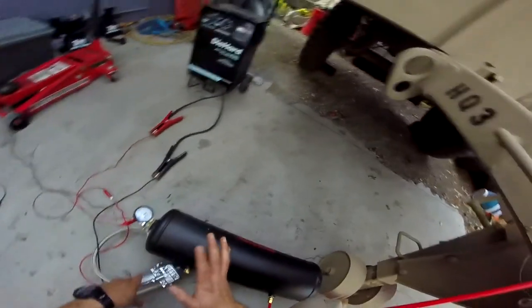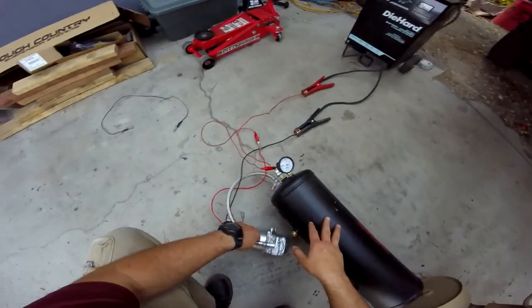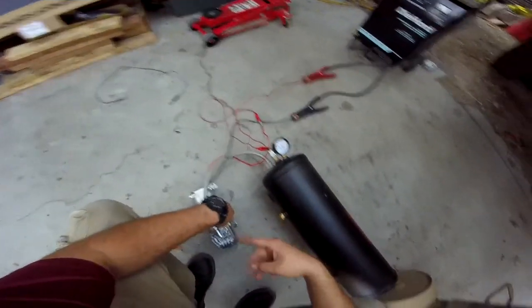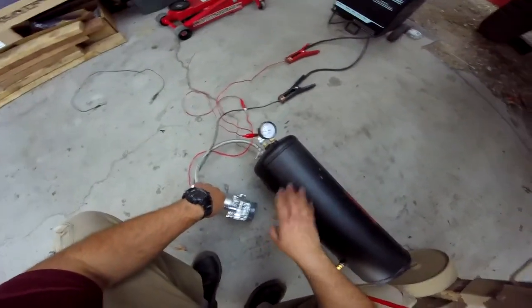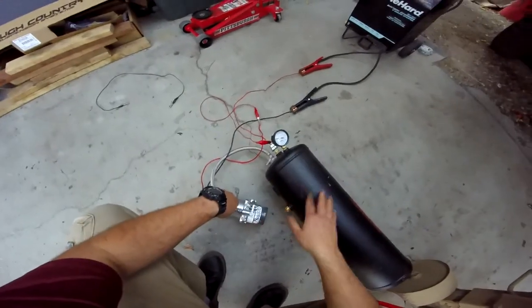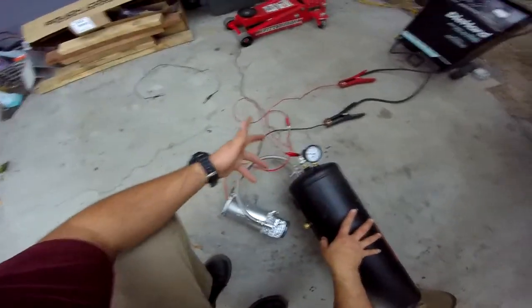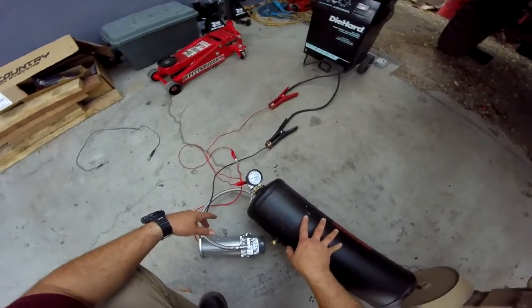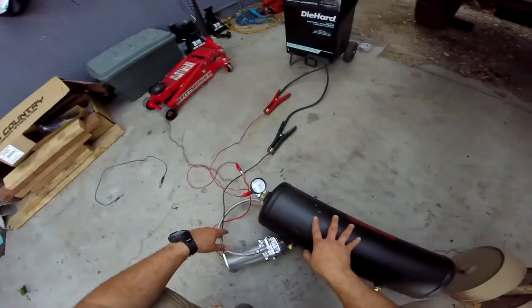So if this does work and I do get brakes out of it, I'll probably end up getting another compressor or maybe two more and have a three in line. And it would fill it up much faster and wouldn't be so much stress on this one. But it is 100% duty cycle. So, I mean, it's meant to work, you know. It just gets really hot.